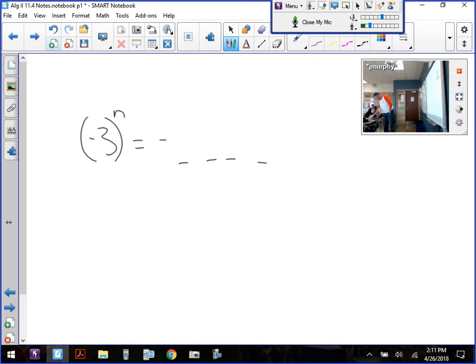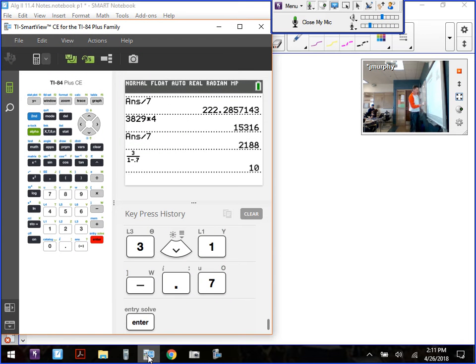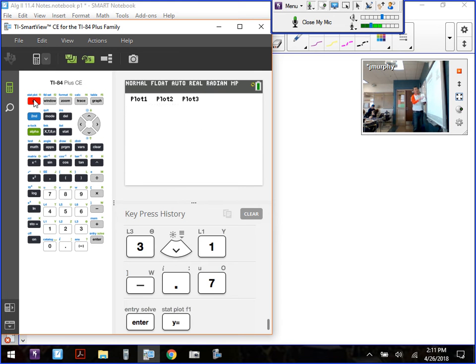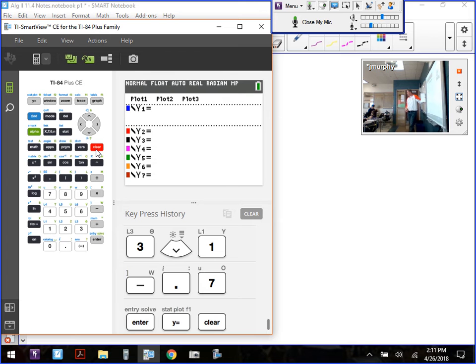Unless you put in 9. What you would do here is in the calculator, just make sure you put some parentheses around it. Or one of the things you also have is, if you don't want to screw up, just put it right into your y equals. Remember, guys, the y equals and your table can become your best friend if you're not good at working with negatives and things. It helps out.